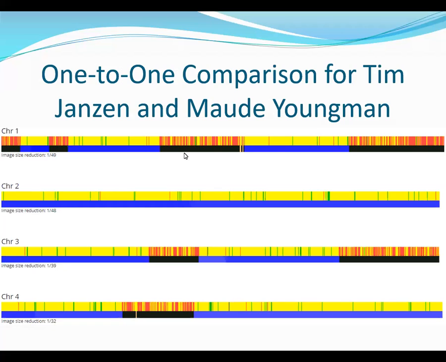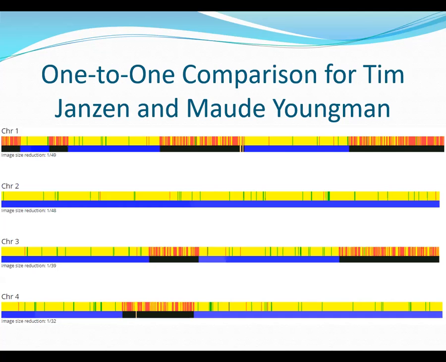Then the yellow regions mean that there is at least one shared DNA segment in that particular area, what we refer to as a half identical region or matching segment. And that's delineated underneath that by the blue. So that means that there's shared DNA in that area.